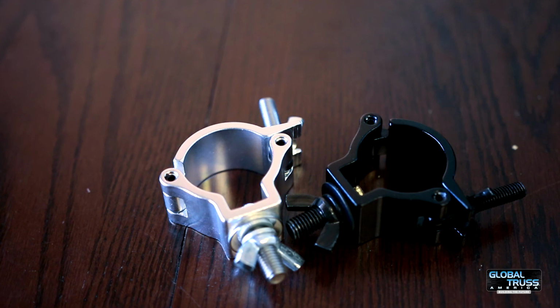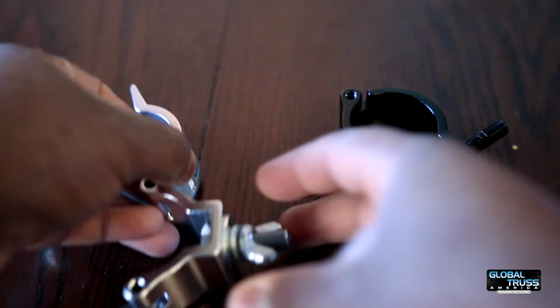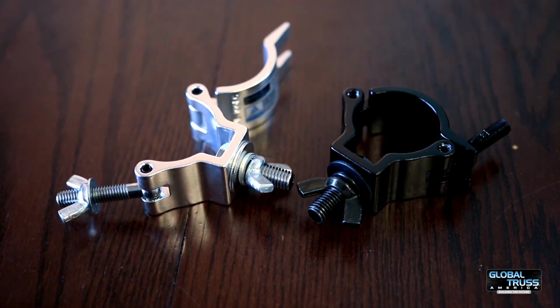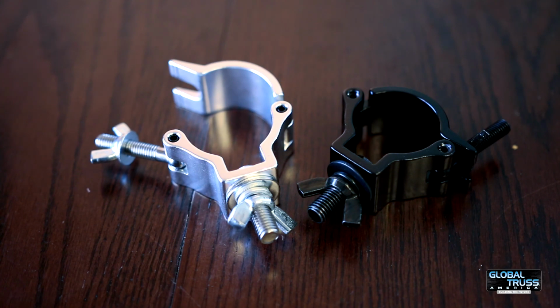One of the things I liked about it is that we're using it for mounting on speaker stands, where you can attach your light fixtures or your T-bar on the actual pole of the crank stand itself. So I'm going to show you that closer. Not much to it. It's just a clamp for the most part. But some people want to know, what can I use to mount my flat screen TVs, like small LCD screens and stuff like that, on speaker stands or on your truss that fits within the 1.5 inches of diameter circle. So we're gonna take a closer look at this clamp on the T-bar.